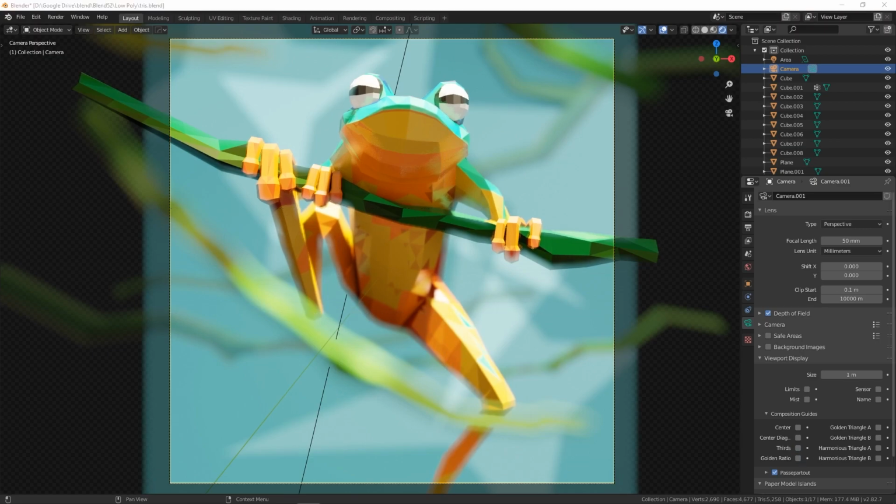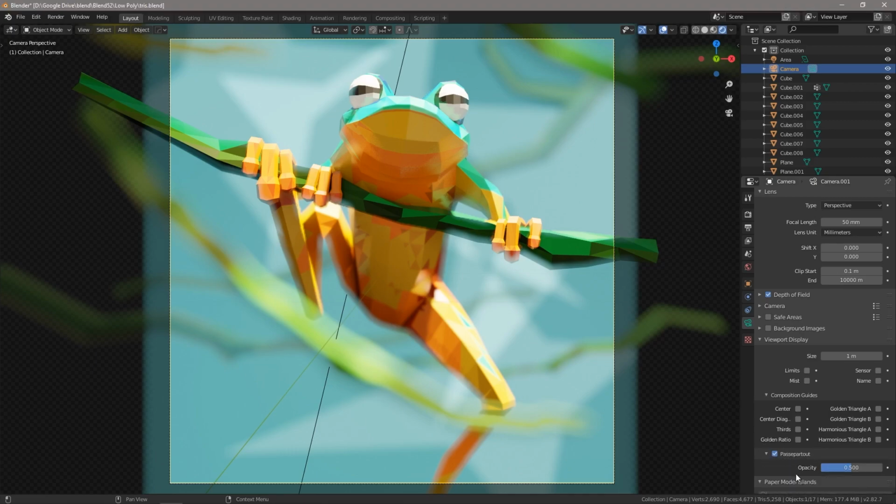Okay, and as one last little added bonus feature, I've got another little tip here that I also literally just discovered that will help you framing your shot, and when working in Cycles, it will actually help you cut out a lot of the noise. And that is this little setting over here called Passepartout.